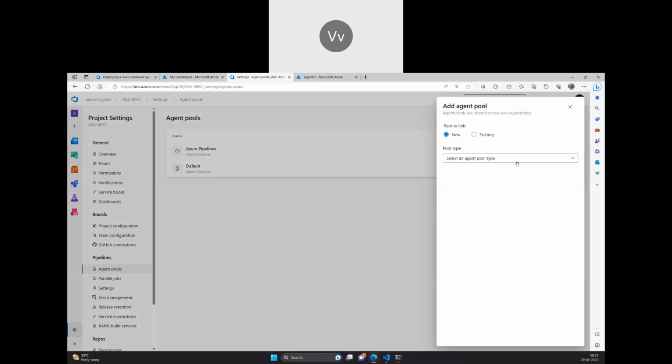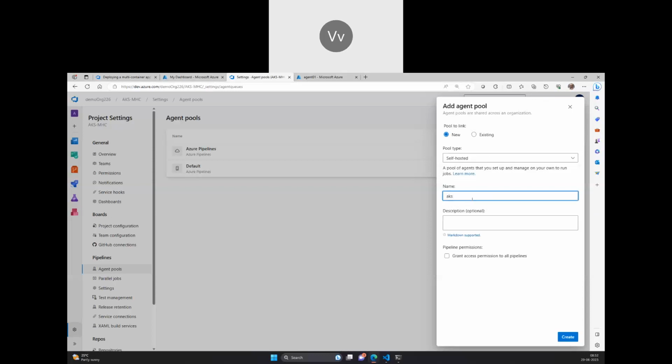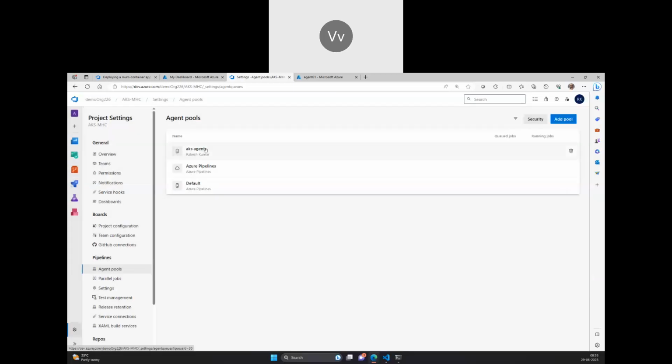I'll create an agent pool called the hosted agent pool. I'll name it AKS agents and grant access to all the pipelines.